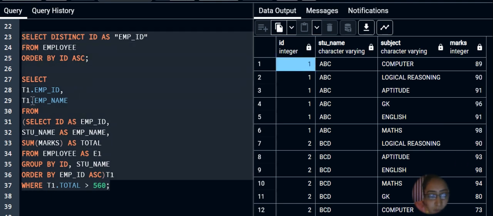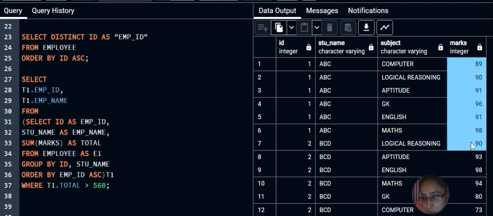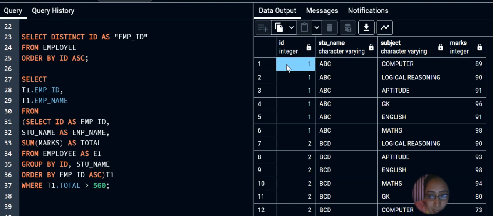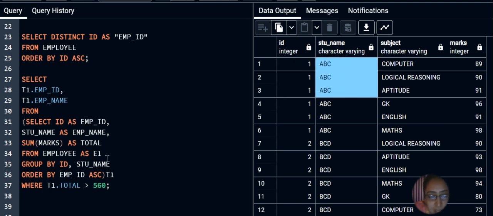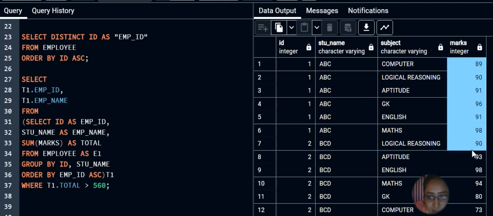So now here I've used ID. Now we needed the highest of the total of the marks scored by employee, right? So first we need to sum these. So I selected the ID as employee ID, selected the student name as employee name, and then the sum of marks as total.